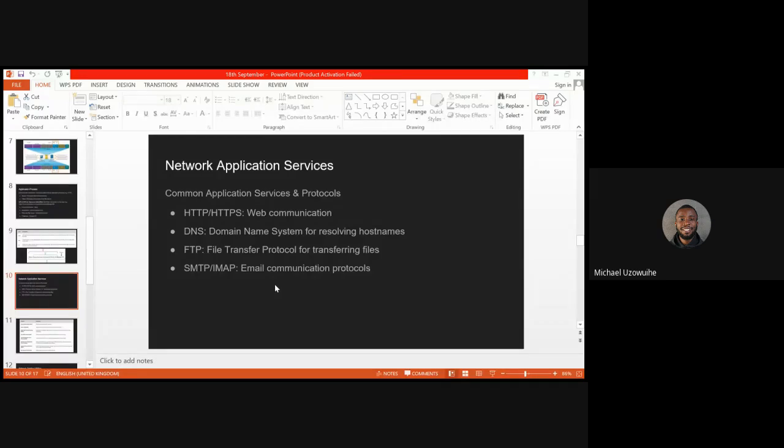Sometimes we think that when we delete something, it goes off the internet, but that's not really true, depending on the policy guiding the particular company. That is why there is what we call open source intelligence, OSINT, and it's part of cybersecurity.